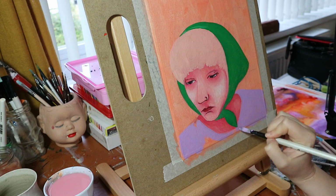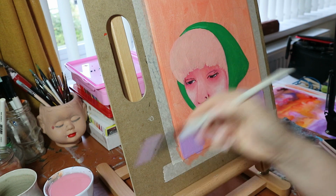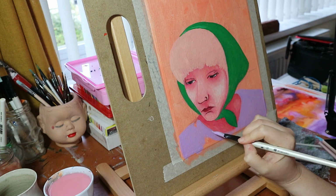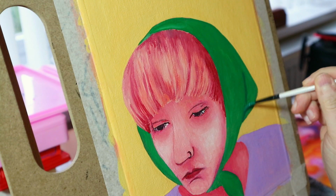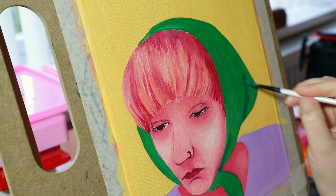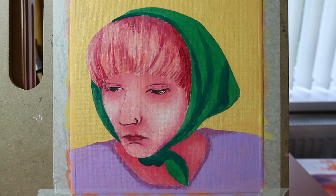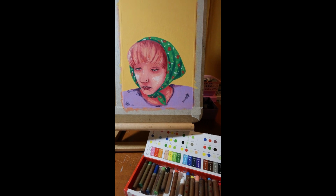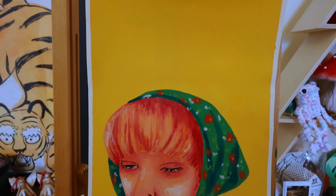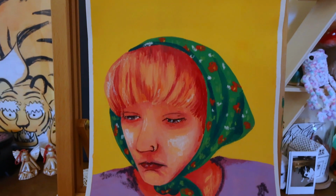I don't know why I'm wearing the headscarf, but I've been drawing my dog a lot with headscarves on, so I thought, I'll do one of me matching her. But I think it works really well, it kind of gives it more of a folk art look, which I really like. And again, it's flat, even though it's got a little bit of depth in the hair and in the folds of the fabric. The flatness is really something I'm trying to get in my work, and I think it's starting to get there.